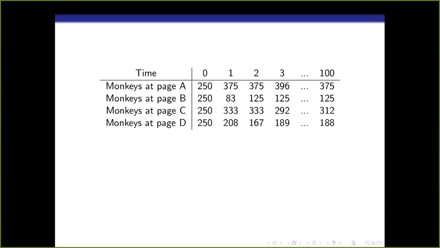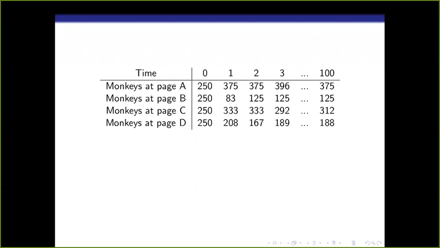Let's keep track of what the monkeys do. At time 0, that's the first column of this chart here. I have 1,000 monkeys and they are evenly distributed, so I have 250 monkeys on each web page. Then column 1 is what happens after they click once. Now I have a lot more monkeys on page A, a lot less on page B. Then at time 2, they click again. You notice the number on page A doesn't change, but the monkeys are moving around. Some of the monkeys on page A are leaving, and other monkeys from other pages are coming onto page A. So this is a dynamical system. The monkeys are very active, moving around for a long time.